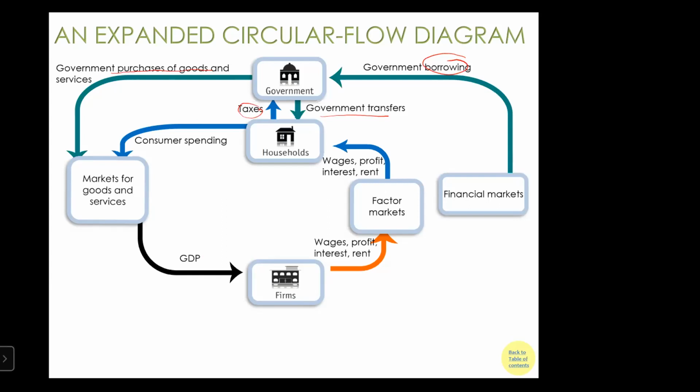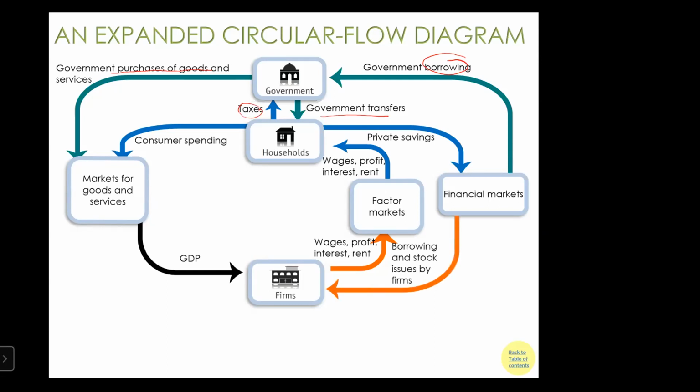Right? Like, for example, right now in the Congress or in the federal government, they are debating about this 1.9 trillion stimulus. Okay, so this 1.9 trillion dollars is a huge amount. Certainly, the government doesn't have enough tax revenue to pay for this extra 1.9 trillion. Where is the money coming from? They must borrow. Where do they borrow? From the financial market. And then you may be wondering, where is the money of the financial market coming from? The answer is saving. Okay? We call it private saving.